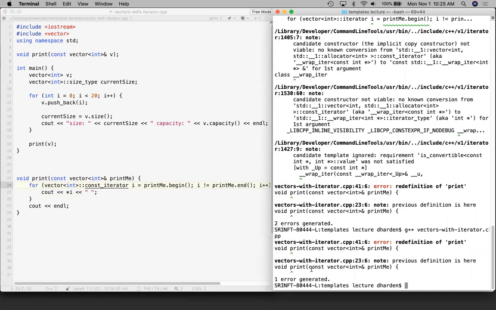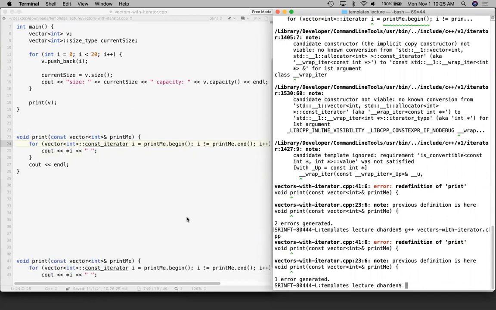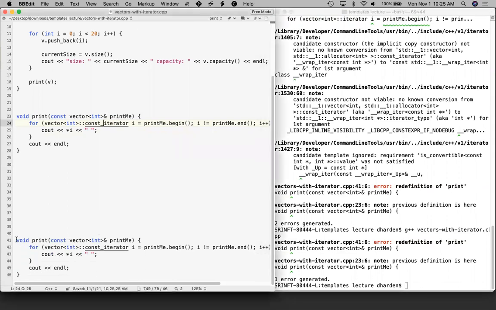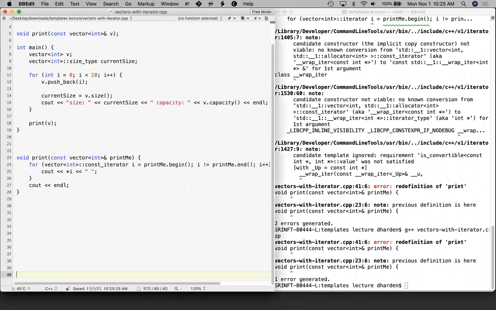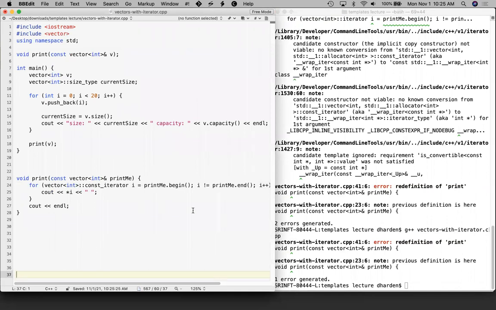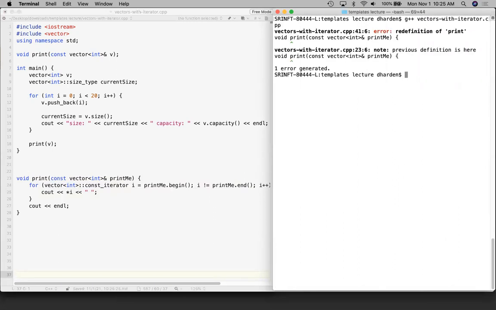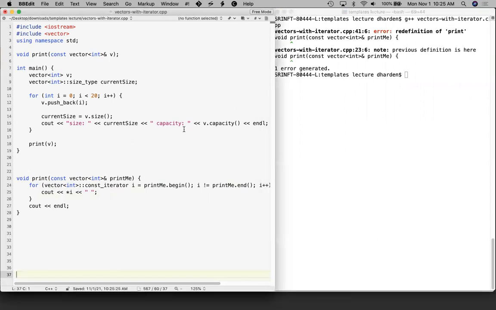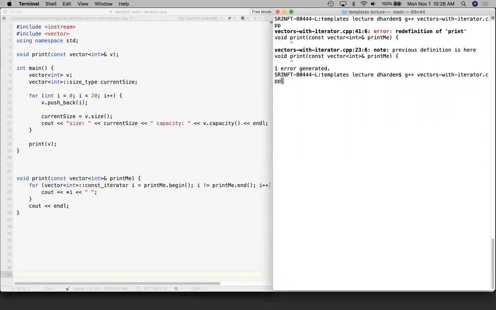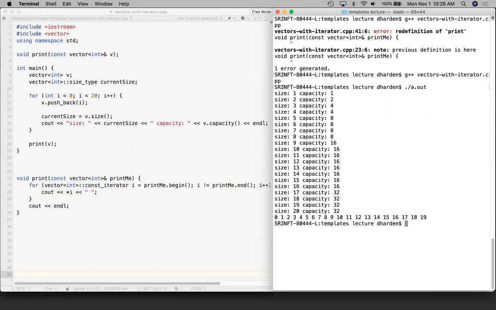Still something wrong. What did I do? Print. Oh, I have it hiding down here. Okay, I like this at the top. Oh, having a little trouble here. Let's see. We get this. Didn't save it that time. All right, I will get this. There we go. And run it. Back to my old output again.